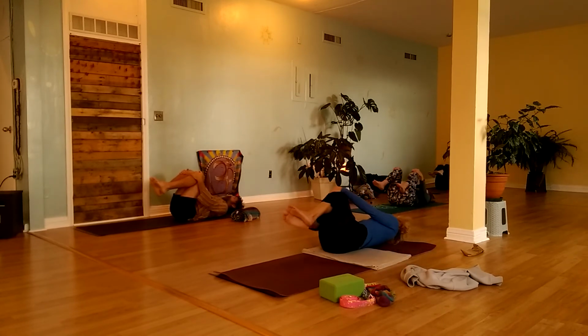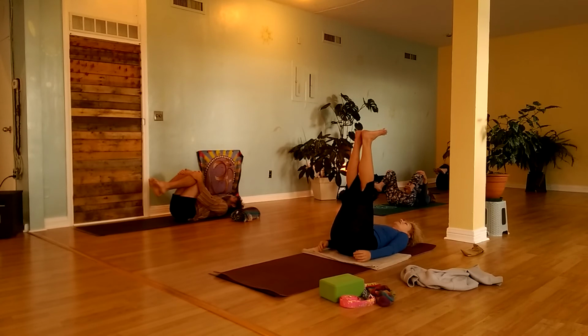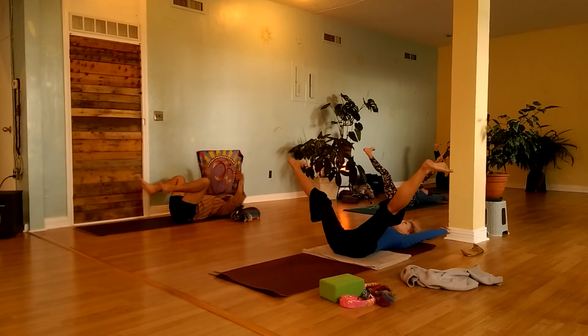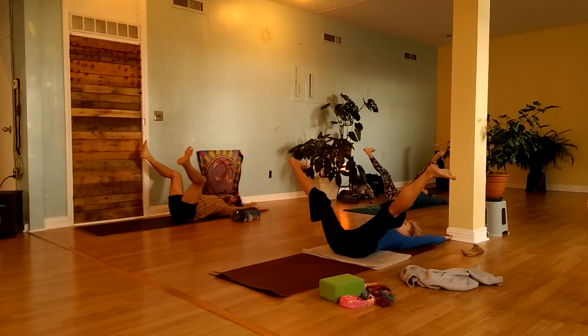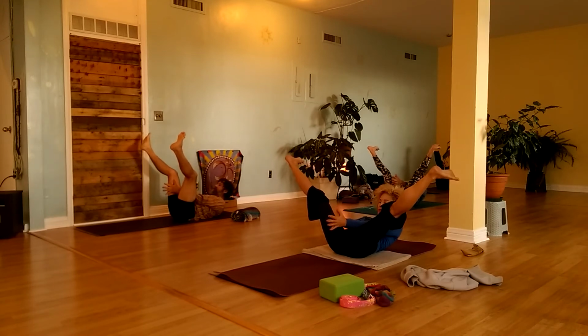Good. As you come back to center, take your legs up and wide, flexing your feet, so widen your legs. Reach your arms back over your head. Take a deep breath in, press the palms together. As you exhale, lift the body up and reach the arms through the legs. Stretching those fingers forward, pull that belly in towards the spine. Shoulders relaxed and down, away from the ears, press out through the heels.